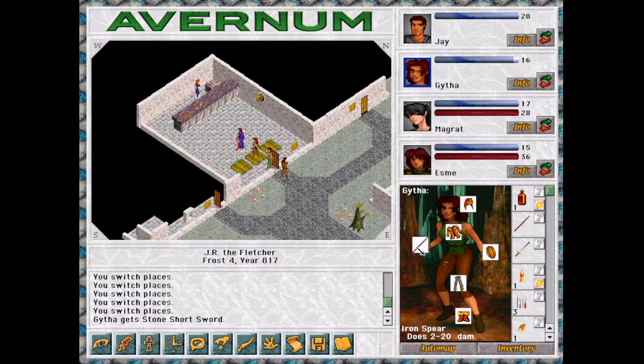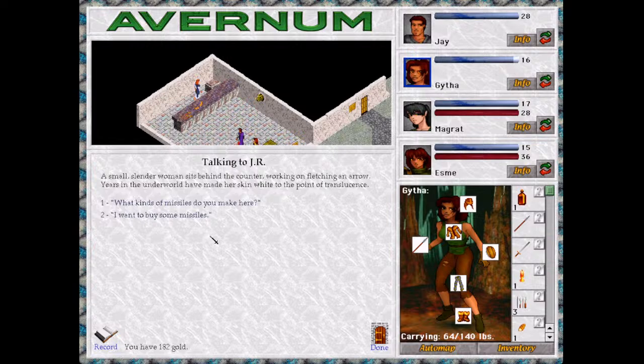They have bigger pull weapons that do require two hands to use. A small, slender woman sits behind the counter, working on fletching an arrow. Years in the underworld have made her skin white to the point of translucence.